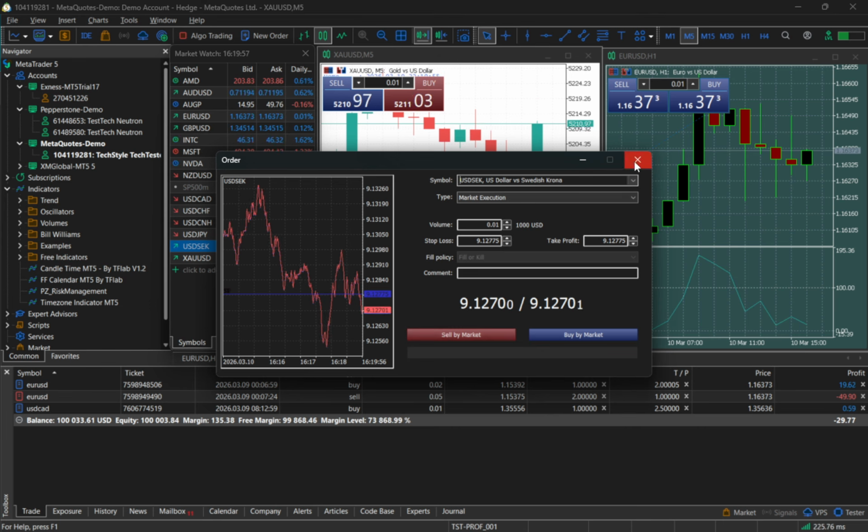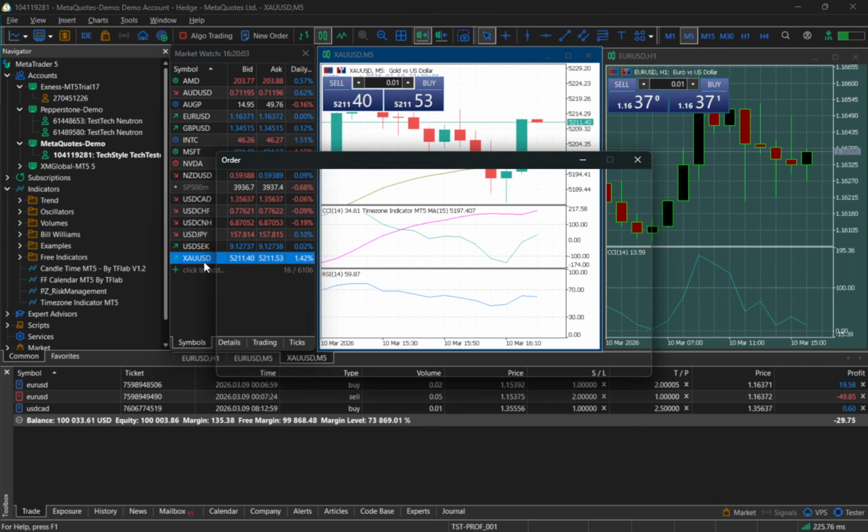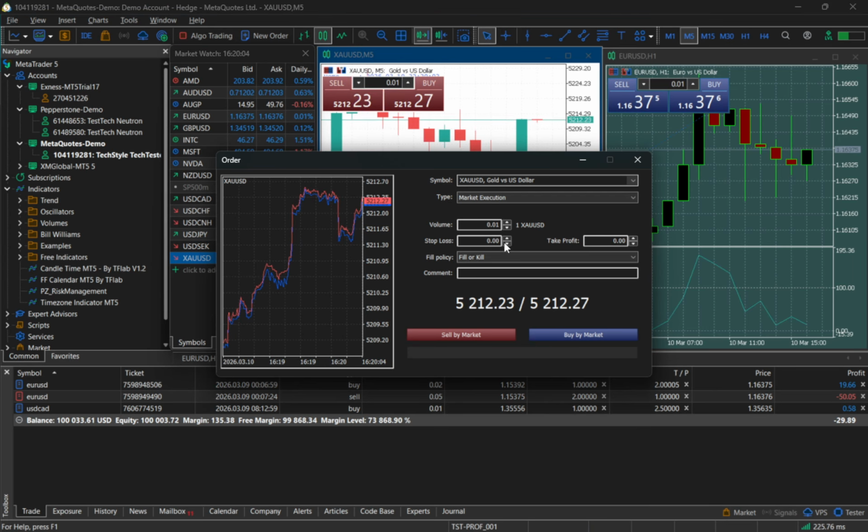Here's a simple example using gold, or XAUUSD. Lot size 0.01, buy price 2000, stop loss 1995, and take profit 2010. If price rises to 2010, your take profit closes the trade in profit. If it falls to 1995, the stop loss limits the loss. Treat this as an illustration, not a recommendation.